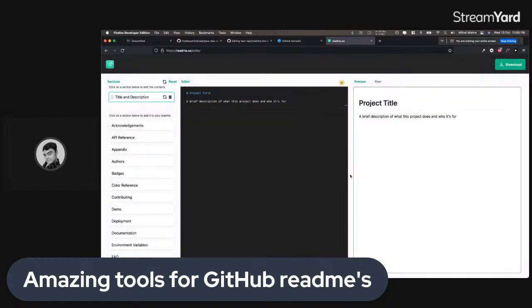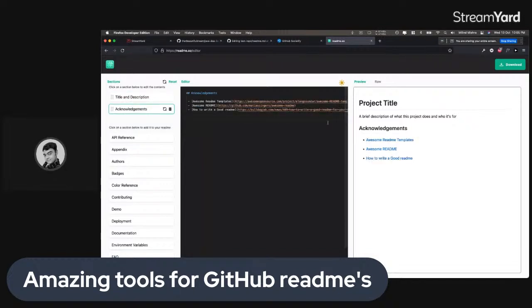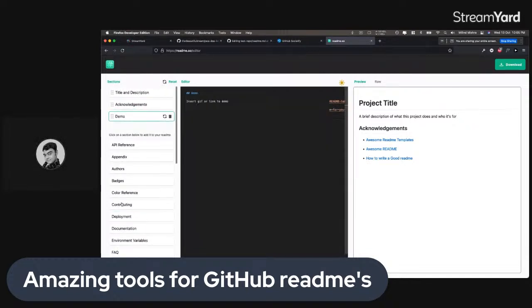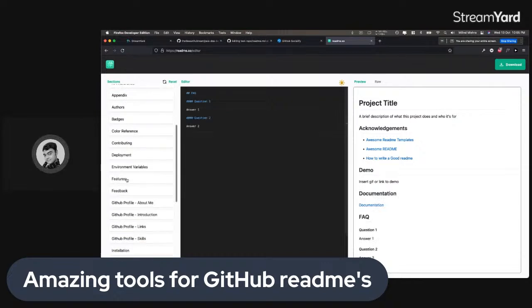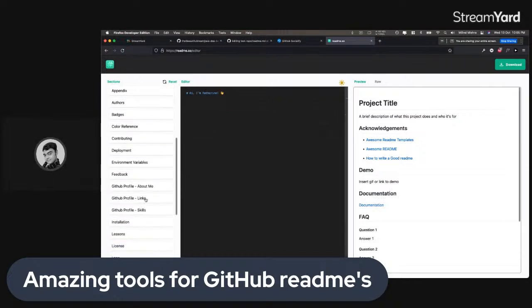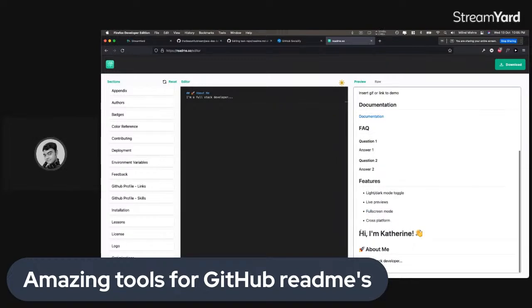What you can do with this website is there are some already made structures for README. You can use acknowledgement and then insert your own links here. You can insert demos, documentation, FAQ, features, GitHub profile introduction, about me, whatever. This is actually what I was talking about, the special repository.